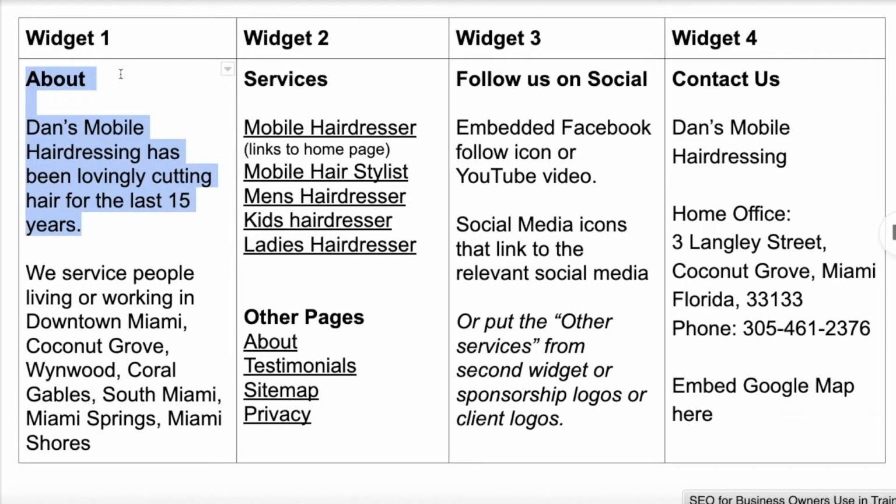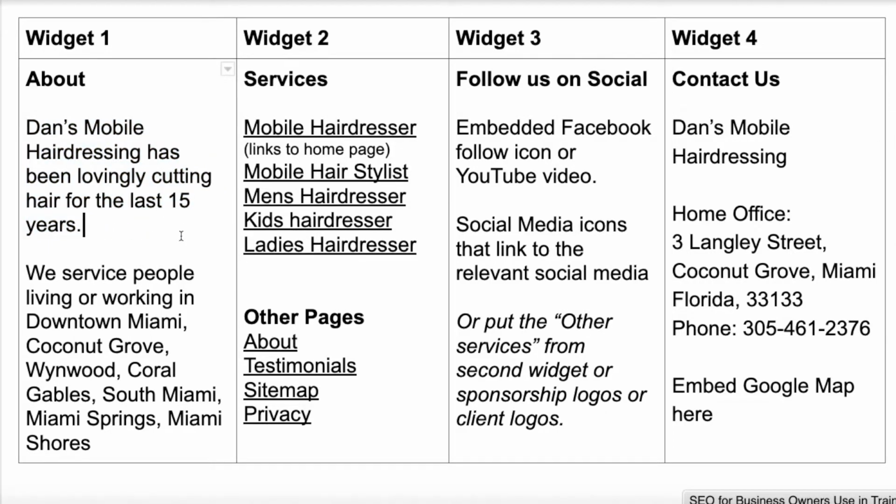So one of the first things people have is a tiny little about section about themselves. That's not critical. You don't have to have that in there, but I see it on most websites, so I just thought I'd mention it. If you want to put it there, that's fine. It gives you an opportunity to put some more keywords into the footer, and maybe it helps people know exactly what your site is about.